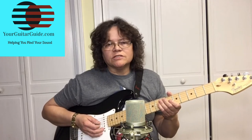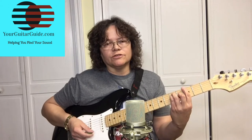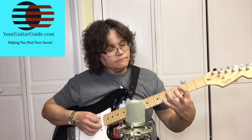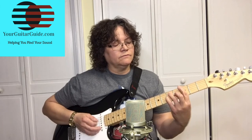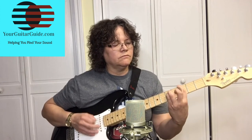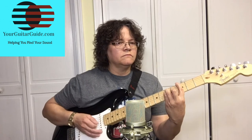If someone says we're going to play a song in the key of G as a I-IV-V, you find the root on the third fret — we already learned how to make the barre chord, so we've got G. Then we need to find the IV chord, which is C. Once you've got those two, you can go up two frets to D, which is the V chord of the key of G. You can play it anywhere.